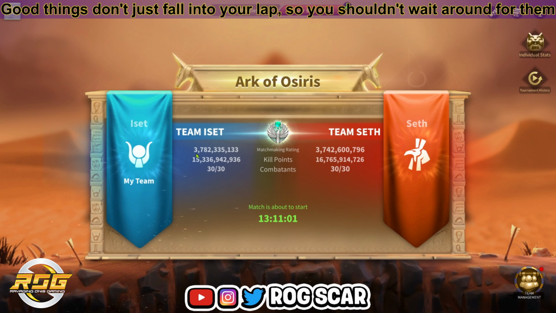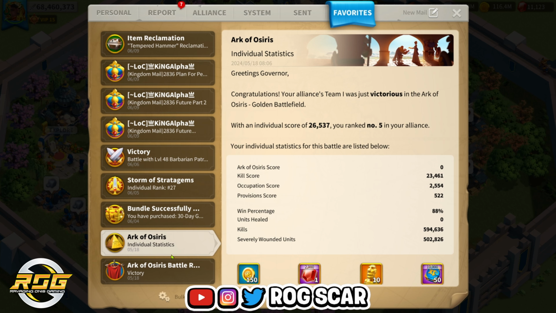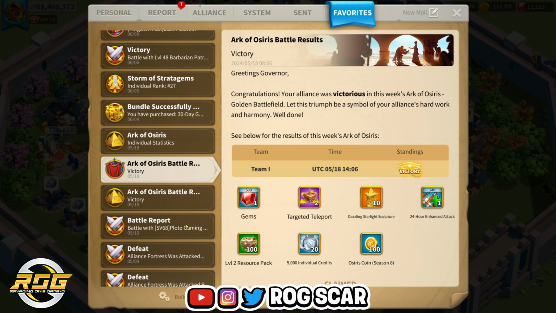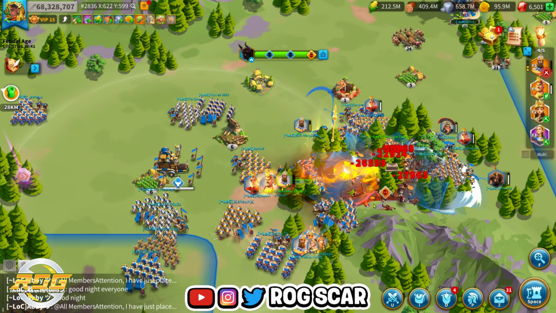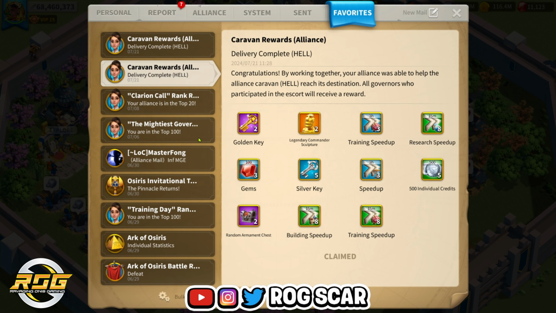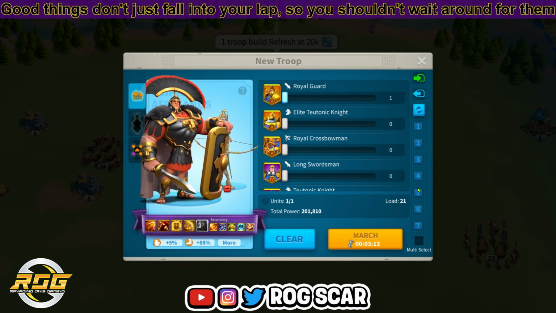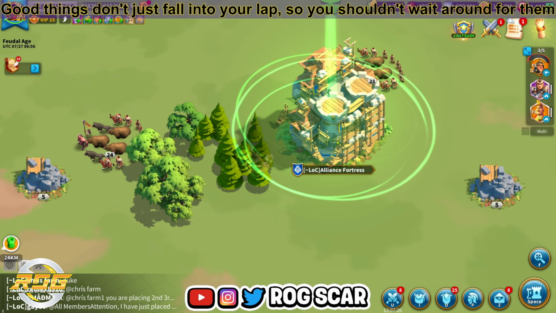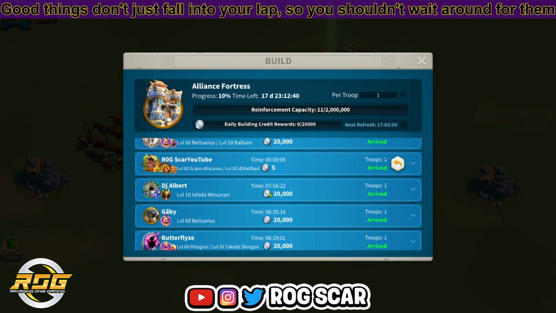How to get individual credits in Rise of Kingdoms. You can start by registering with an alliance that is active for Ark of Osiris. Another way to get individual credits is by helping escort a caravan in Silk Road, which has the possibility of giving individual credits. The last efficient way to get individual credits is help build a one troop flag or alliance fortress. Keep in mind there is a daily building credit limit of 20,000.